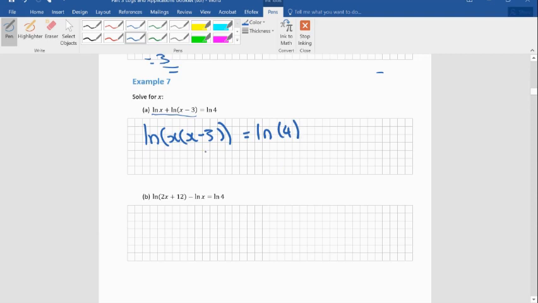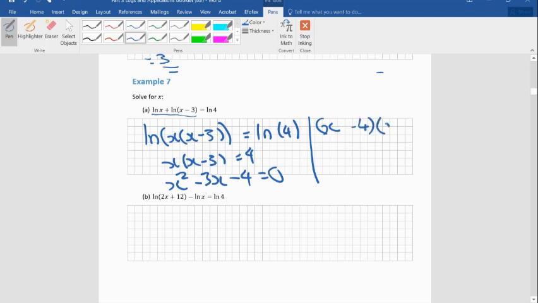All right, so now we can actually say that the thing inside there must equal the thing there. Let's expand that out. So we've got x squared take 3x. You know what? Let's take the 4 as well. We've got a quadratic. This actually doesn't look too bad, does it? So we've got x. What have we got? x take 4, x plus 1 equal to 0. And so you'll either get x equals 4 or x equals minus 1.